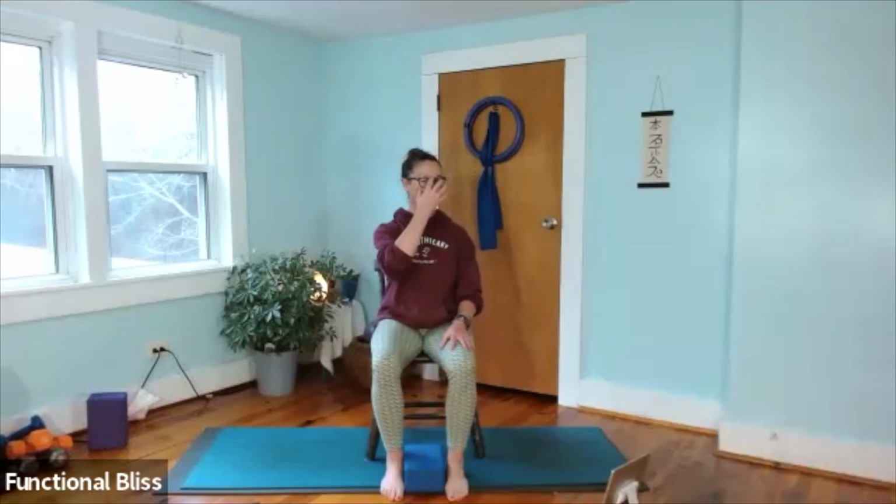Feel a little bit of tension in your eyes as you look. So it's a nice hard stare. Look and hold that intentional gaze. Hold it there for 5, 4, 3, 2, 1.